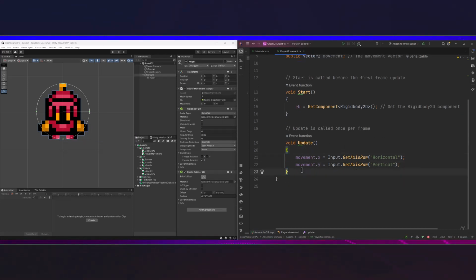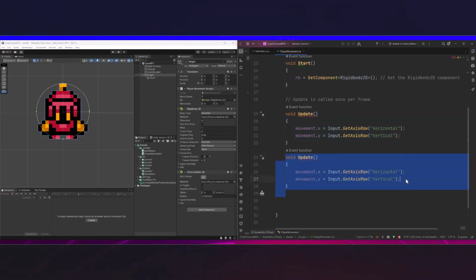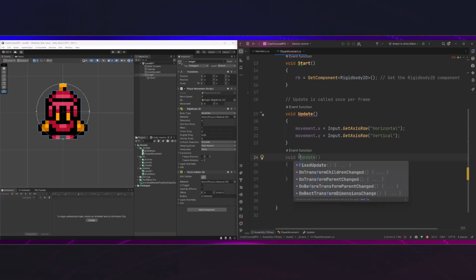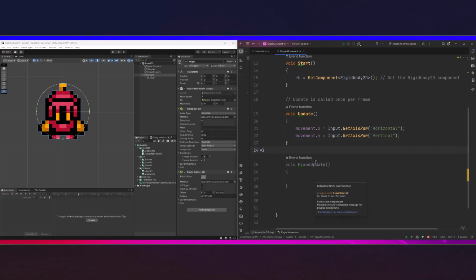Now, I'm going to go ahead and just highlight all of this and just hit Control D, but I'm going to delete these inside of here. Now, I'm going to change update here. Now, you can't have two methods with the same name. You can under certain circumstances, but we're going to talk about that in more advanced stuff. But there's another function called fixed update. Now, fixed update is great to use with any sort of physics stuff. It also gives us a fixed update frame rate between frames. We're not going to really get into that now. Again, I want to keep this basic, otherwise it's going to sound like word salad.